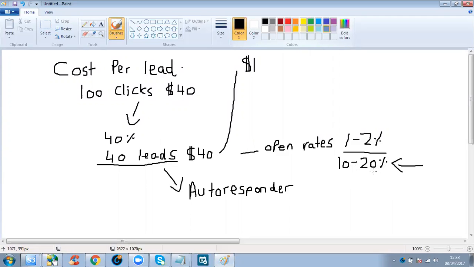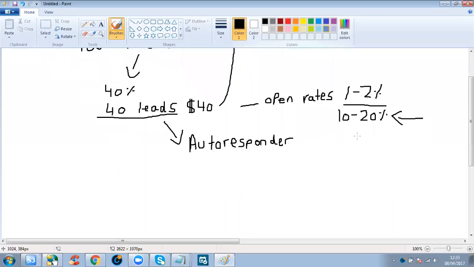And if you've got people clicking on your links in the emails that you're sending out, what we call the click-through rate. So let's say 40 leads get the first email. All 40, they're going to get the first email from you. Let's say 20% open them. So that's 8 people opening your first email. And let's say 2 of them click on the links in that email. Well, that means that your click-through rate is 5%, because it's 2 out of 40. So the email was sent to 40 people, and 2 people clicked on the link inside your email.